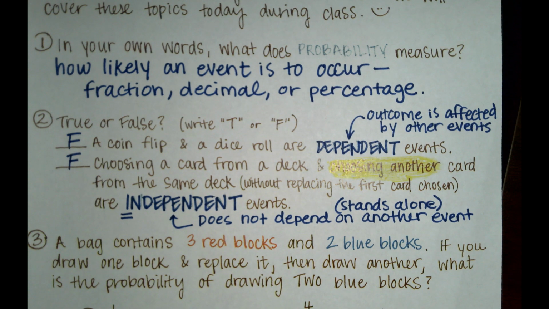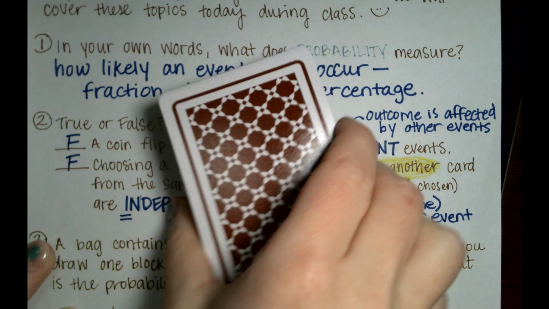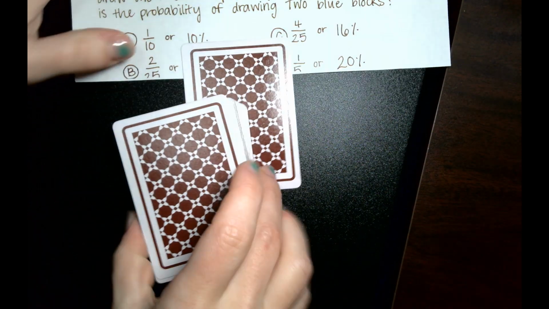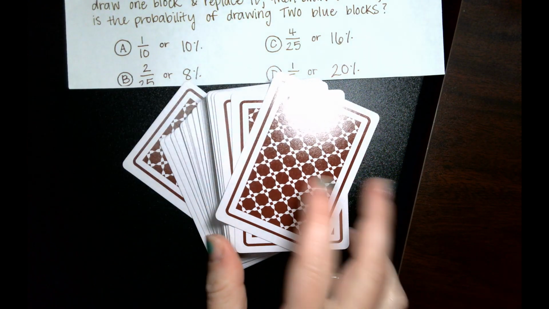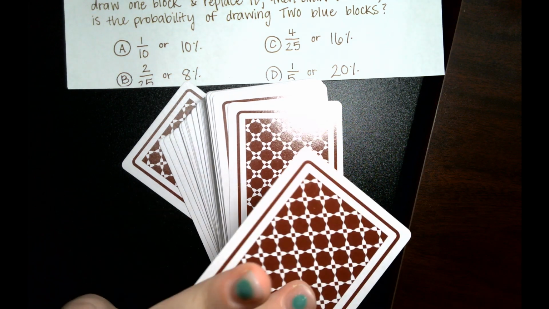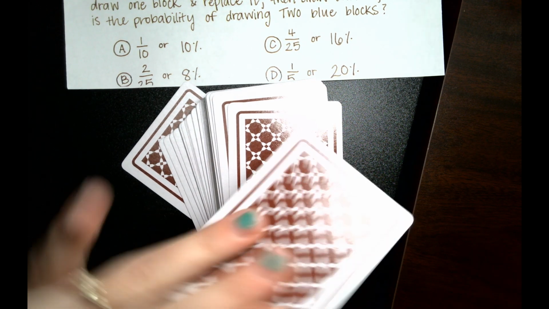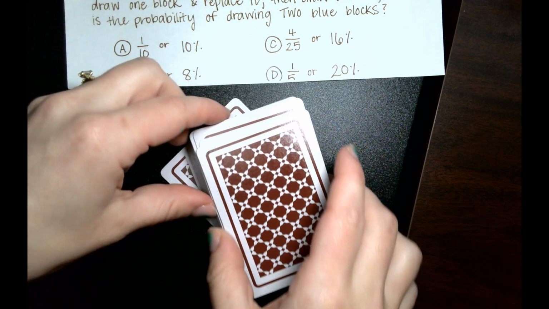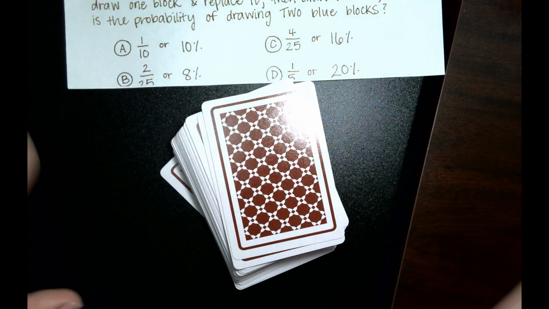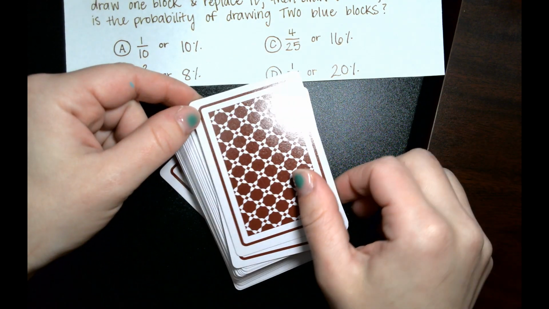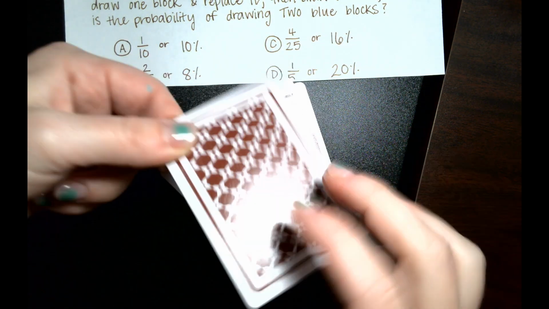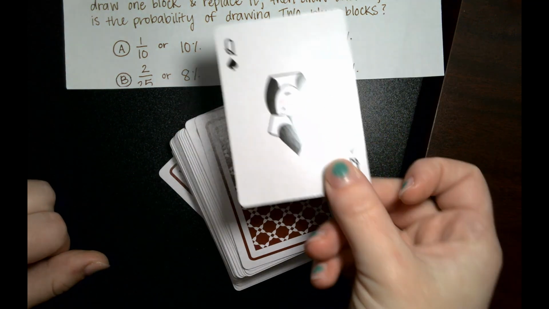I have some playing cards, and there are 52 of them here. Let's pretend they are all different, that there's not 4 of each kind and all of that good stuff. We're going to say I've got 52 totally different cards. So I have, for example, a 1 in 52 chance of picking one specific card.